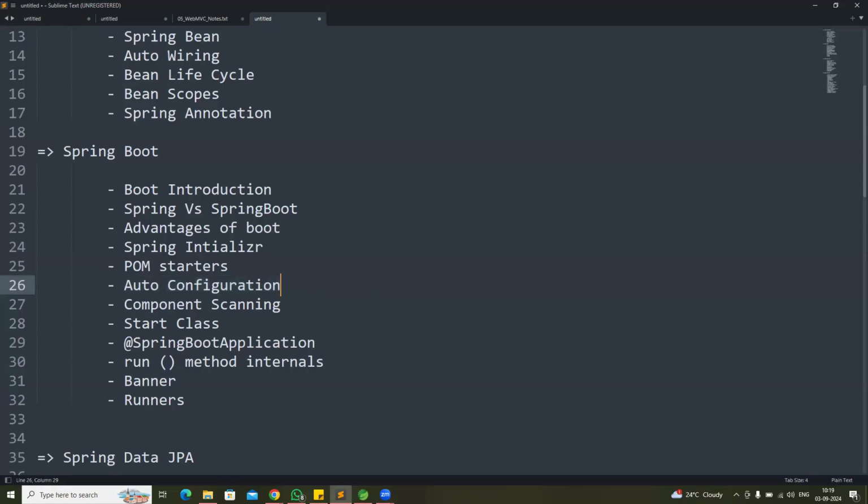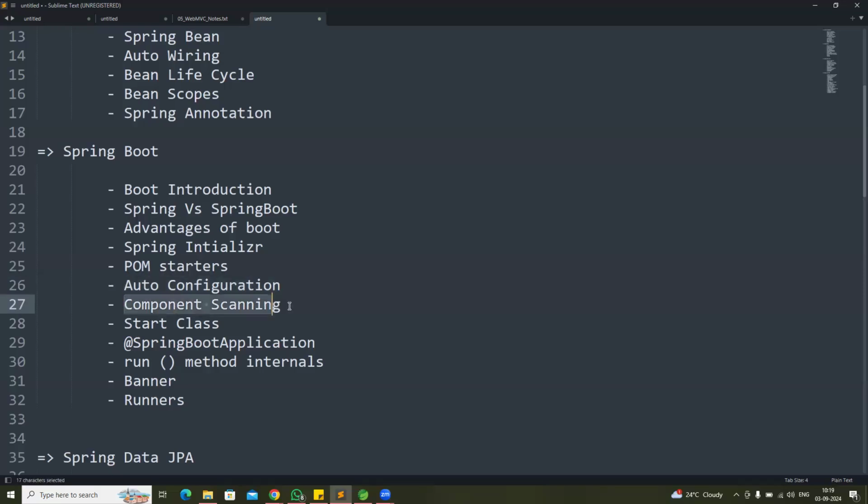Configure whatever we are giving in the pom.xml file, all the configuration it will configure. Yes, it is going to identify the configuration required for the project. Based on the POM starters we are adding in the project, it will identify the configuration required and it will provide that configuration. So if you add web starter, Tomcat server will come. If you add JPA starter, then connection pool will be available. If you add security starter, authentication will be provided. So auto configuration means based on the POM starters available in the application, Boot will identify the configuration required for the project and it will provide that configuration.